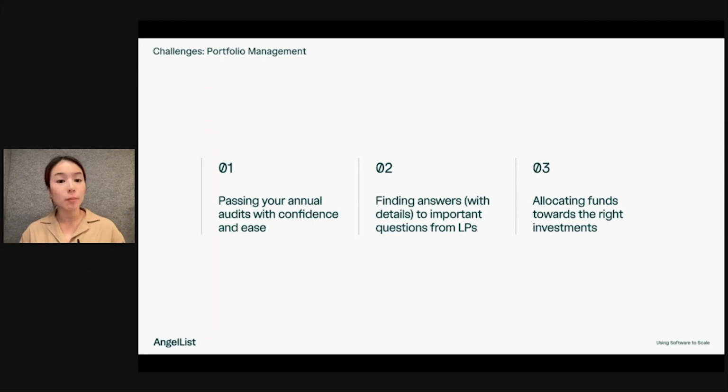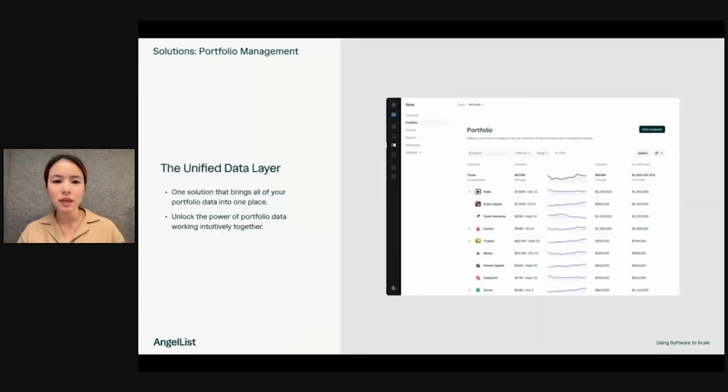You need to show that you can monitor your portfolio as it develops and rebalance if you're overweight in one area and not performing as expected. As the size of a fund increases, pivoting and cutting through the noise to change directions becomes significantly harder. Ultimately, at larger venture firms, it's important to recognize that data has a high chance of existing in different places. This is not good enough. It's not ideal for passing audits, it's not ideal for your LPs, and it's not ideal for being able to react quickly to a changing market.